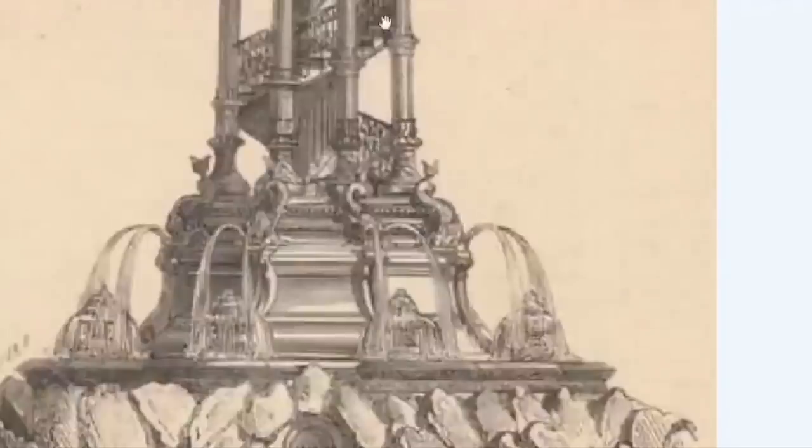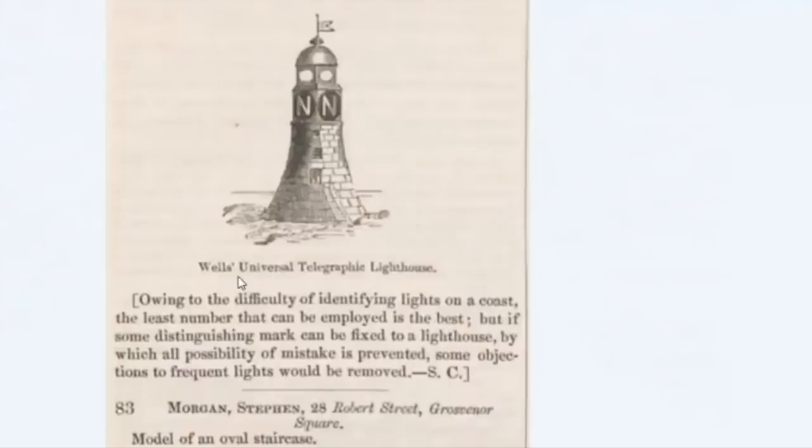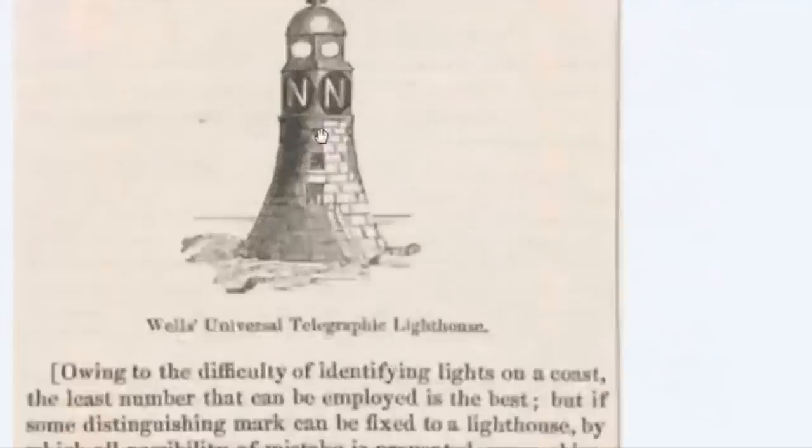It's completely metallic, this one. That's cool. That's all metallic. Is that a stairway? Oh my gosh, looks like a water slide. Yeah. And here you see like this telegraphic lighthouse. So here we at least see that multi-purpose in plain sight. So you have telegraph and lighthouse. That was awesome. Yeah, well, you know, so here you have it from the horse's mouth, and you have that flag either way. Whether it's a telegraph or a lighthouse, you have that flag.